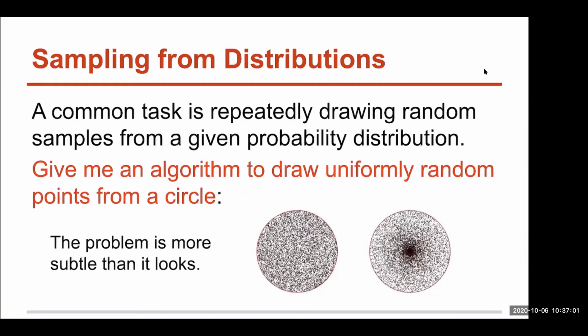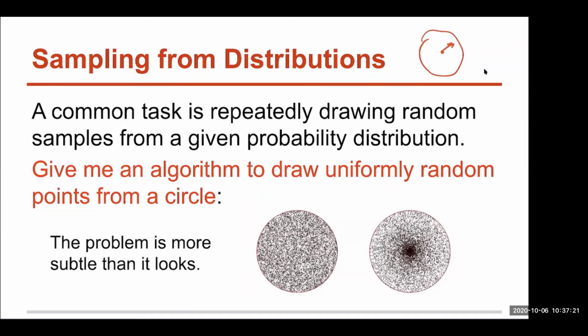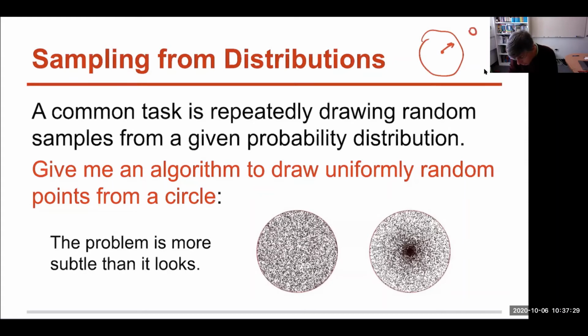Could we use polar coordinates and then do one for angle and then one for distance from center? Okay, so your idea for polar coordinates is you'll say, well, any point here is defined by a distance from the center, the radius, and an angle. Is that right? Yeah, that's I think what we mean by polar coordinates. So one possibility is we sample the angle uniformly between 0 and 2 pi, and we sample the radius uniformly between 0 and r. And in polar coordinates, we get a point.